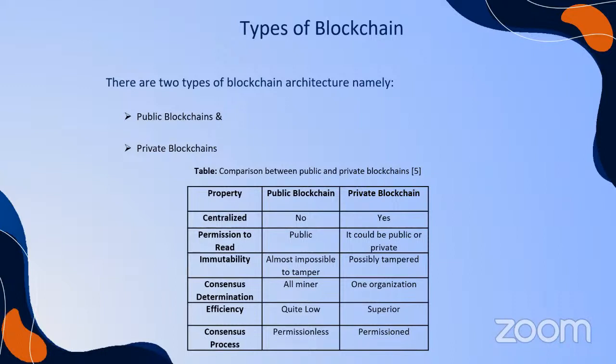Energy consumption is very low compared to proof of work. Scalability is better. High storage and computational power are not required in the blockchain, because no mining problem has to be solved in the private blockchain. It is based only on the stake, whereas in the public blockchain miners solve the computational puzzles and earn the transaction fee of the particular transaction. So these are the characteristics of the public and private blockchain.